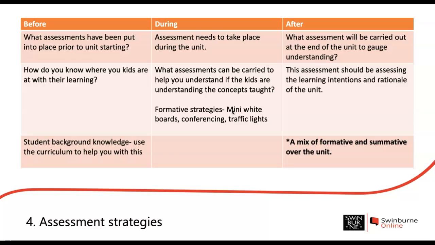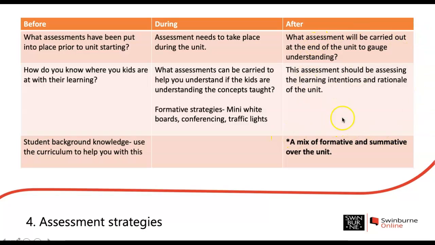Or, people have mini whiteboards where they ask the kids a question and they get the kids to hold up a little mini whiteboard and they have a look at all the sea of mini whiteboards and just gauge how kids are going. If you Google formative assessment strategies in education, lots of them pop up. Now, it doesn't mean that you have to find one specific to literacy, like thumbs up, thumbs down could be used in any kind of lesson, but it's where you use it and how it's providing you information about how the kids are going with literacy concepts.